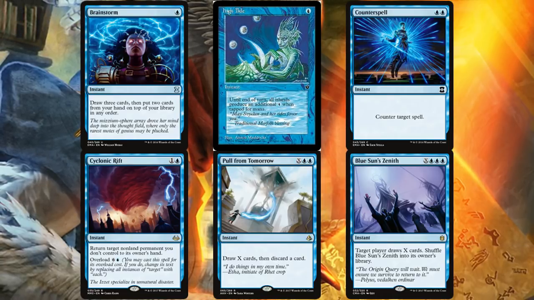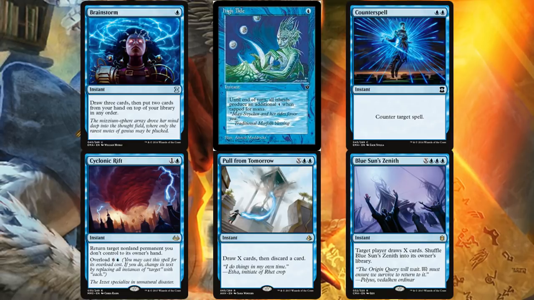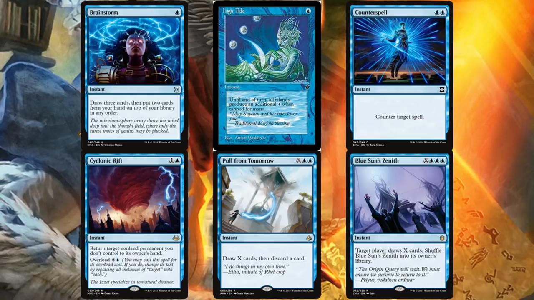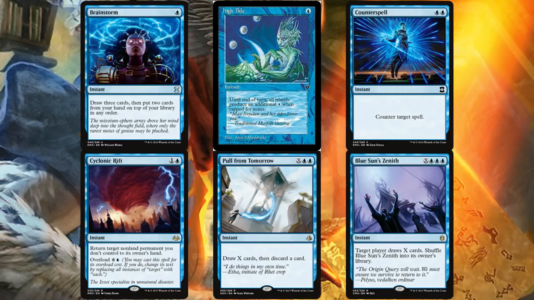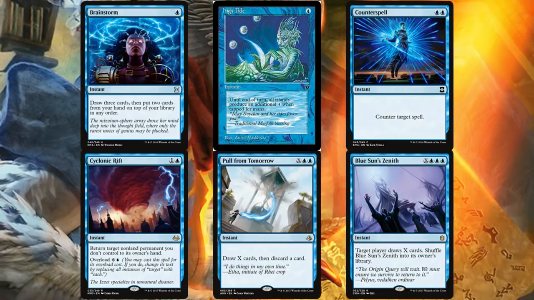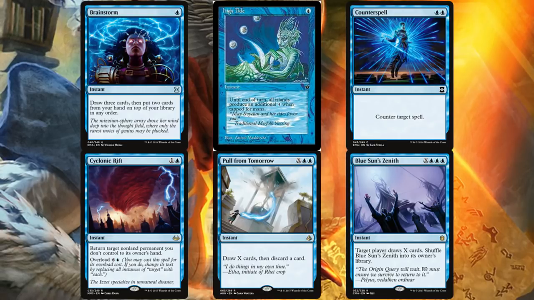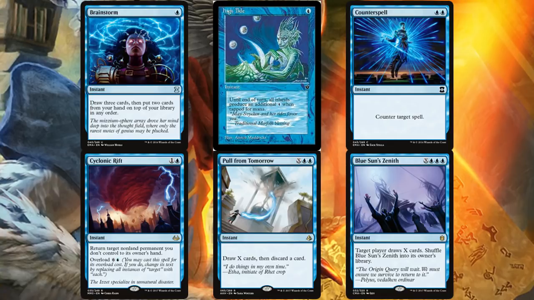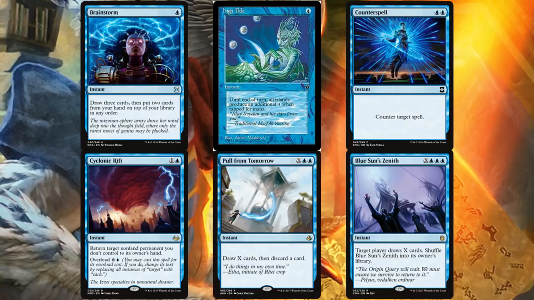Counterspell, pretty basic. Cyclonic Rift, one of the better cards in the format. You are almost always going to overload it and bounce everything back to your opponent's hands. Just one of the most busted cards in the format. Pull from Tomorrow, very underrated X-costed draw spell. You get to draw X cards and then discard a card. So all at instant speed, you get a ton of card draw at your opponent's end step likely.